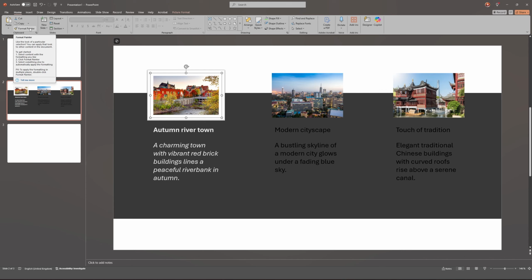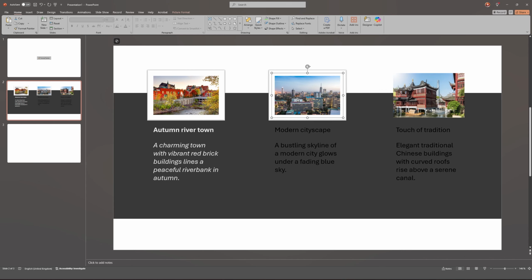So we can click on it, and since our first image where the format was applied is selected, you can see that my cursor now has this little paintbrush icon next to it. I can just click on another image and the format will be applied to that as well.